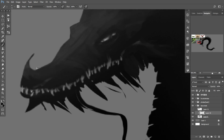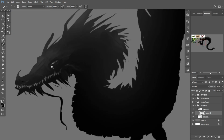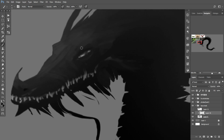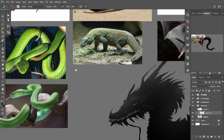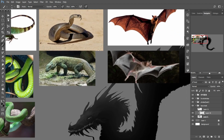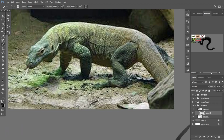Yeah. So I'm going to add maybe some nostrils. I'm going to make this part a bit darker. Since I'm value sketching my dragon, try to also focus on the shadows if you can. Even if you are a beginner, as much as you can, have a reference picture next to you, even for this, and then try to see how shadow and lighting work.